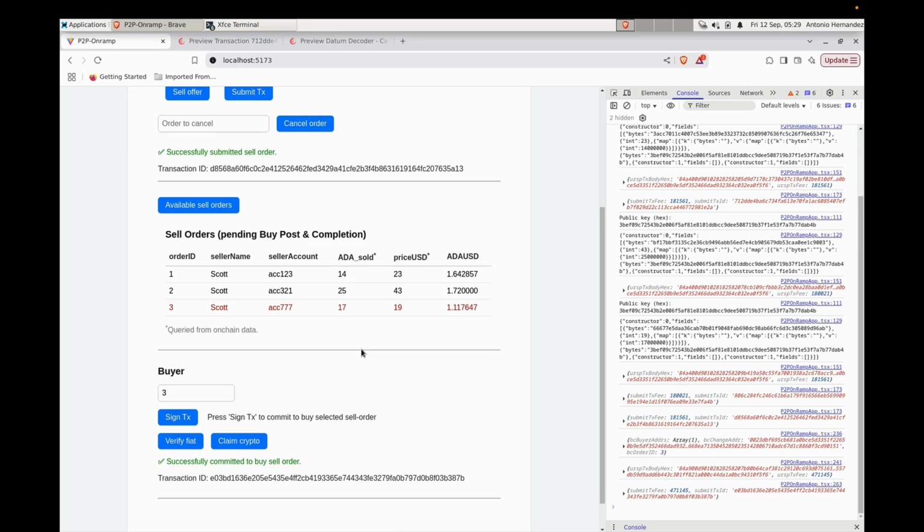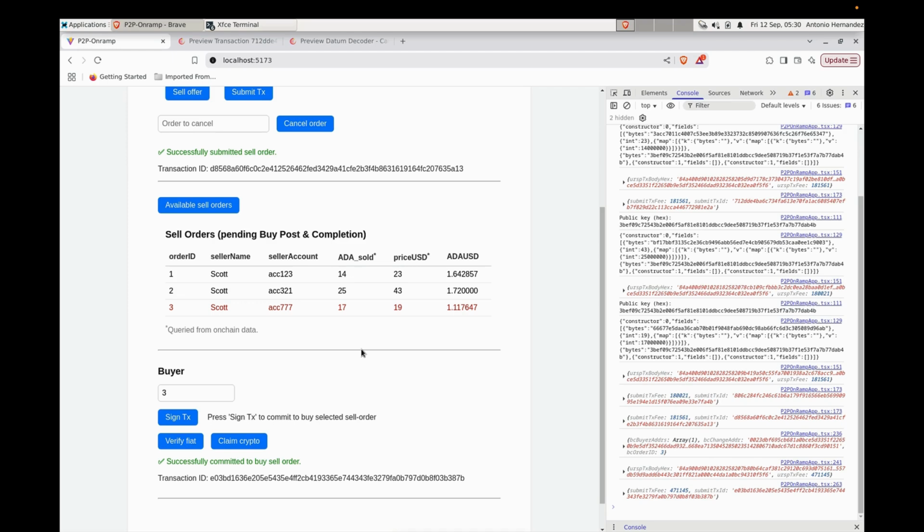And now there can happen various things. Maybe the buyer can forget about the whole thing, and after a grace period, which for this prototype version is 10 minutes, the seller can just cancel the order if nothing happened, right? Because the buyer really didn't go through and deposit the fiat. But the other thing that can happen is that in this grace period, that of course in practice would be maybe an hour or several hours, but here it's just going to be 10 minutes.